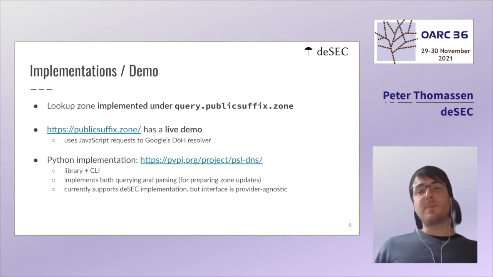It also knows how to parse the PSL and output the API payload to do the updates in the DNS using our own DSEC API, but the library itself is agnostic of the DNS provider. So if somebody else wanted to set up a zone like that on a different DNS provider, it would be quite trivial. One would have to write one function that transforms the output into the corresponding JSON or whatever the API needs and put it in as a very simple class. And then the same library can be used as is.